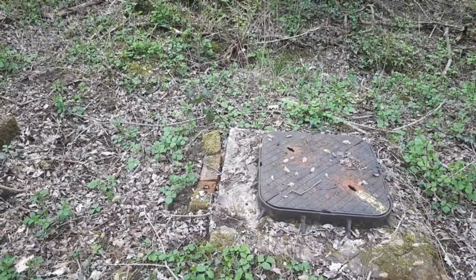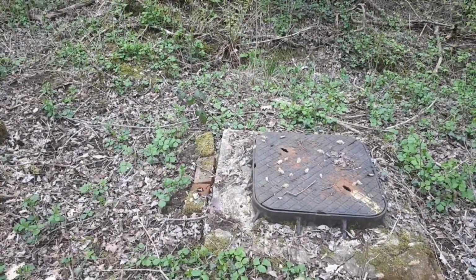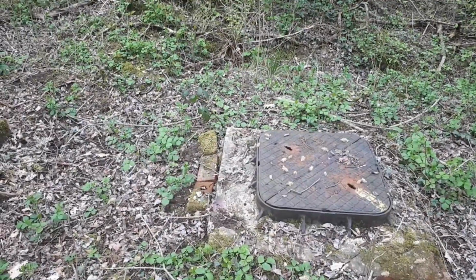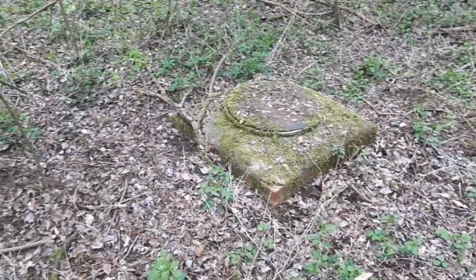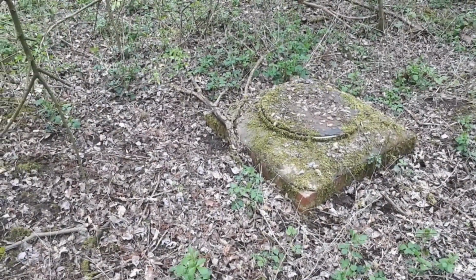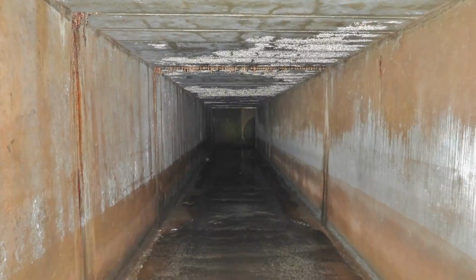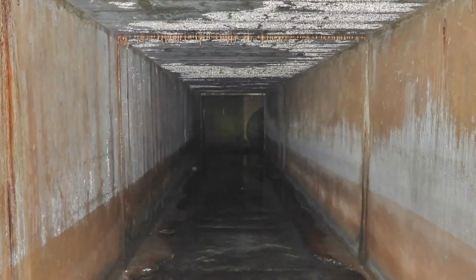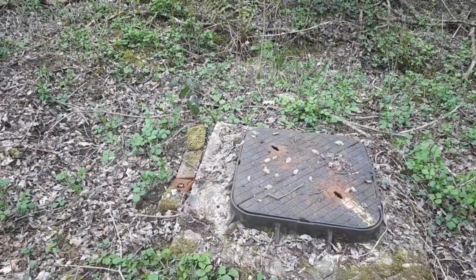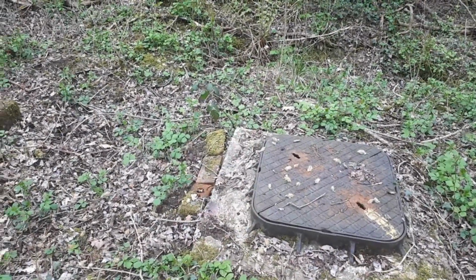Randeley Valley is not just known for nice walks and it being a bridle way, it actually has an important job to do, and these two manhole covers here tell the story. That one there is a foul water drain, this one here is a surface water drain. Underneath here is a box culvert that runs from Stafford Park and that runs into Hohem I, and that carries a lot of the storm water off the Eastern Primary, Stafford Park and parts of Hollinswood.